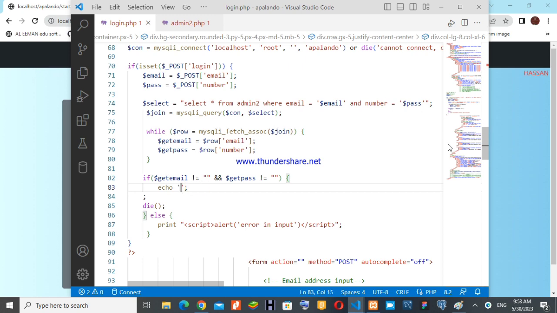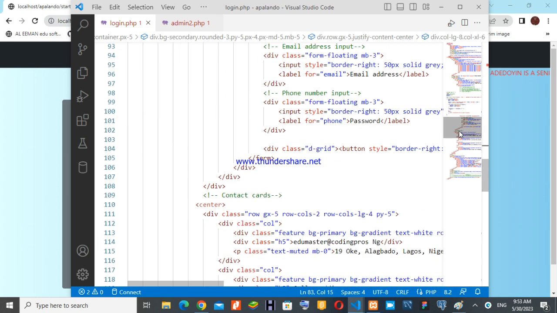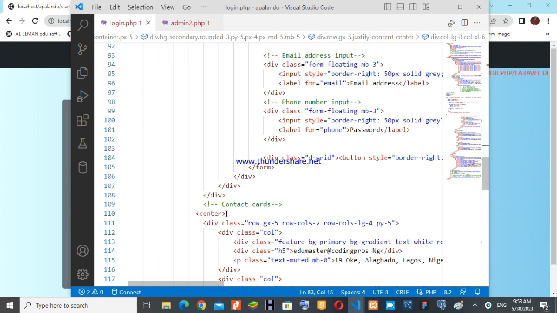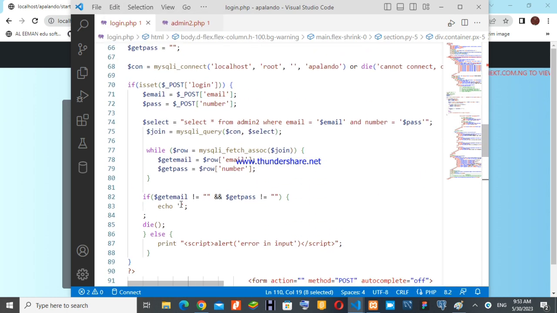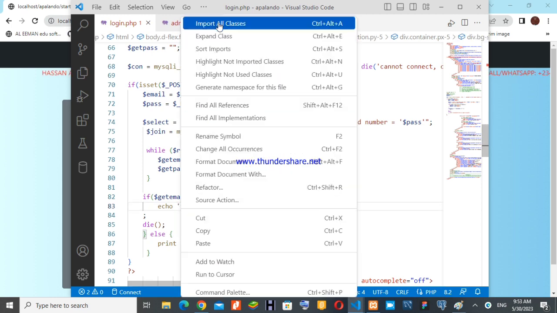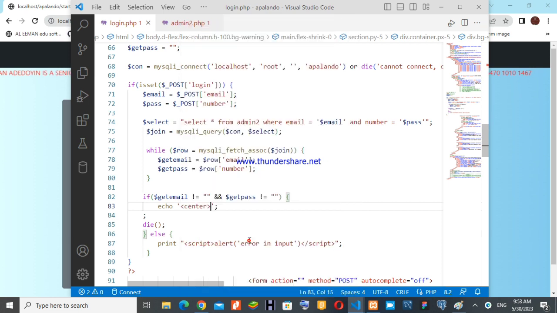So let's get something like JavaScript. You can come here and paste it.